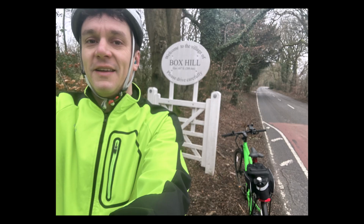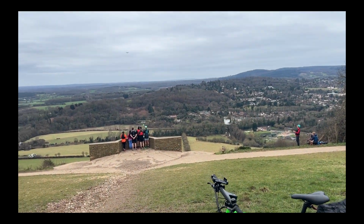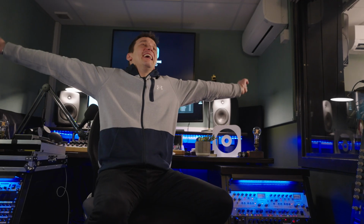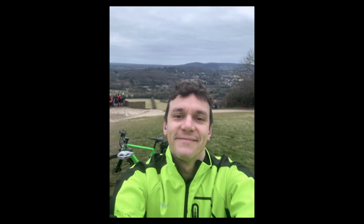I wouldn't even get a bus now. I'd cycle everywhere. Last week I took the bike up Box Hill, which is one of the biggest hills around here. It was a joy to go up and just be, this is easy. And I took my lunch and it was my birthday. So I just spent some peace and quiet at the top of a hill, and I wasn't nearly dead when I got to the top.